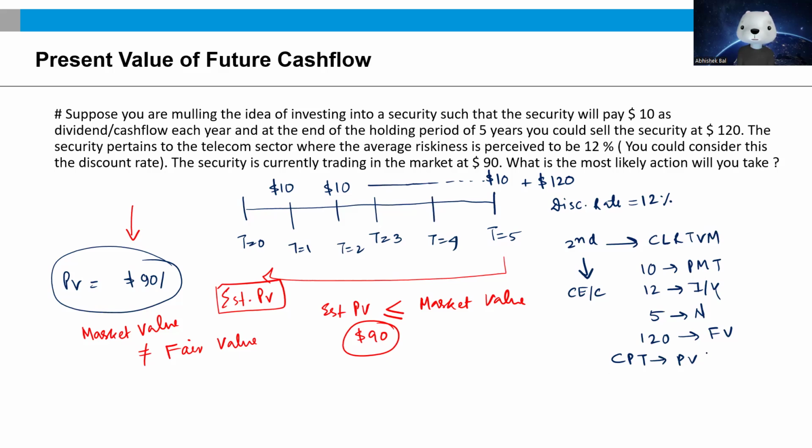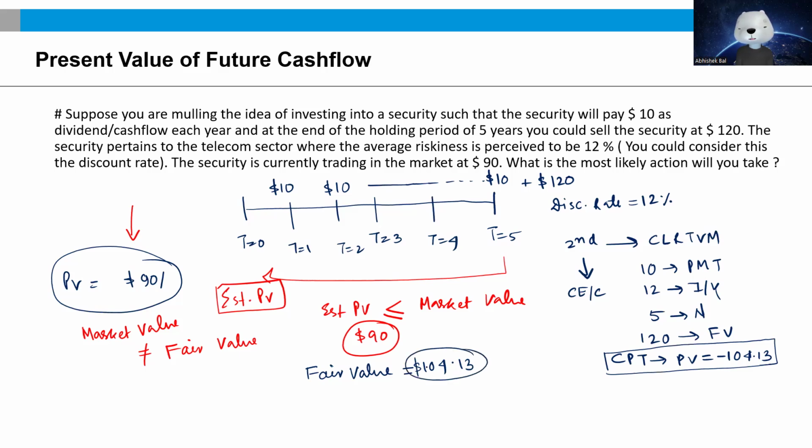All right. So if you do so, you're going to get a value of 104.13 negative, of course. Negative indicates the cash outflow that is to be made, or in other words, the investment that is to be made. Now things will get interesting. How? Because the estimated fair value of this security, given all the figures, happens to be 104. Let's just ignore the negative sign for right now, while the security is trading at $90 a piece, which means comparing these two, the security is heavily underpriced, isn't it?